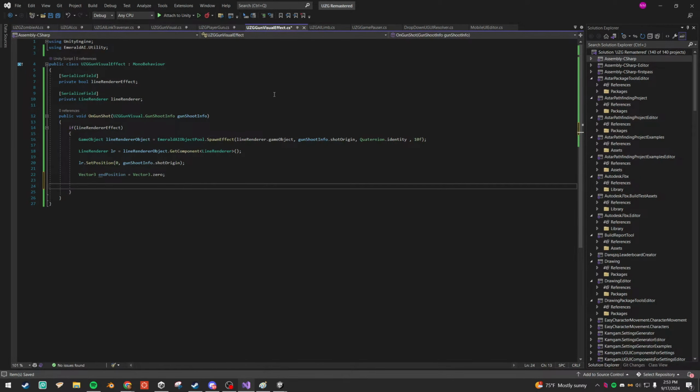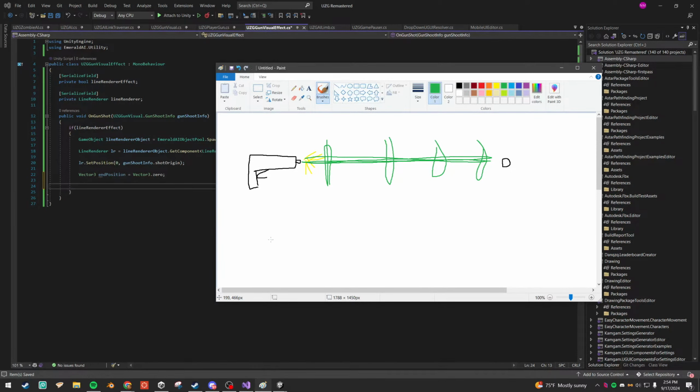And basically vectors are points in space. So this is a point in space, this is a point in space, but each point in space consists of 3 different numbers. So this would be like 0, 1, 2. This is the X, Y, and Z. And the Y basically determines the vertical point in space.